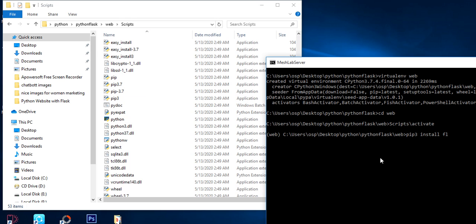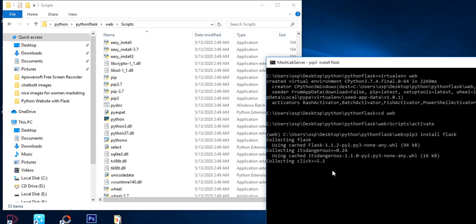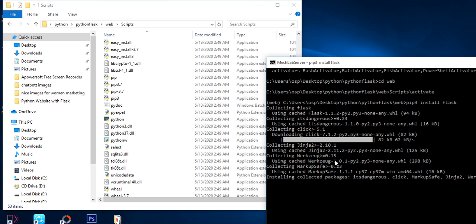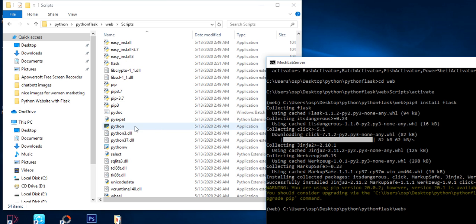Now here you guys, you can specify the version of Flask you want to install by doing that. So definitely my PC is going to download Flask for me, and I'll be in a position to have Flask installed on this PC, ready to get started with what I'm doing. So you see it's collecting those given files and responsible files to get started with Flask app development with Python. So guys, I hope you love the video, because I think you can see it's done downloading my Flask, and Flask is added into this environment.